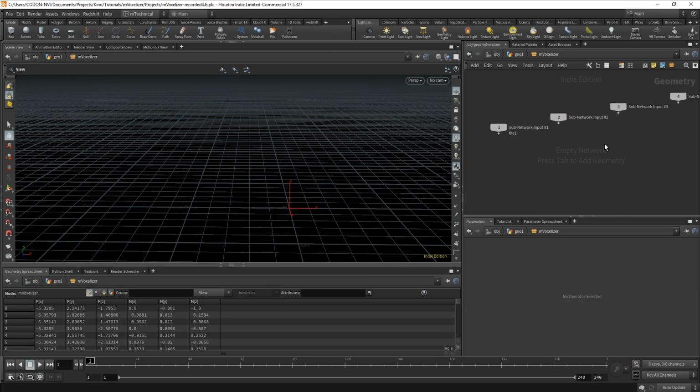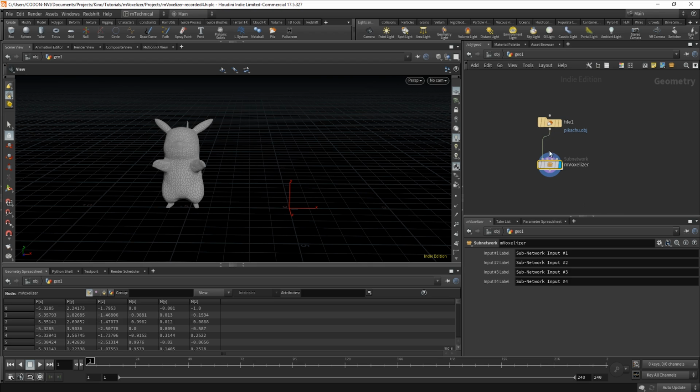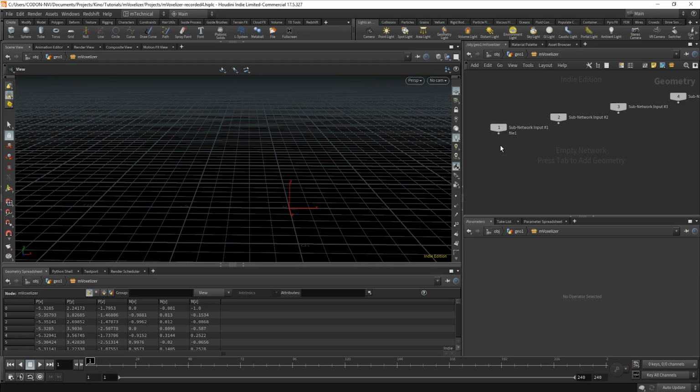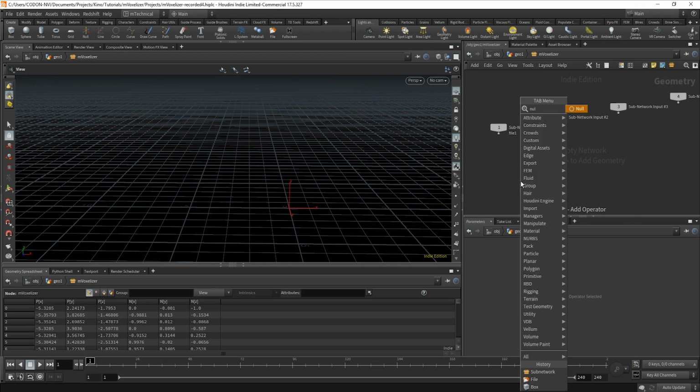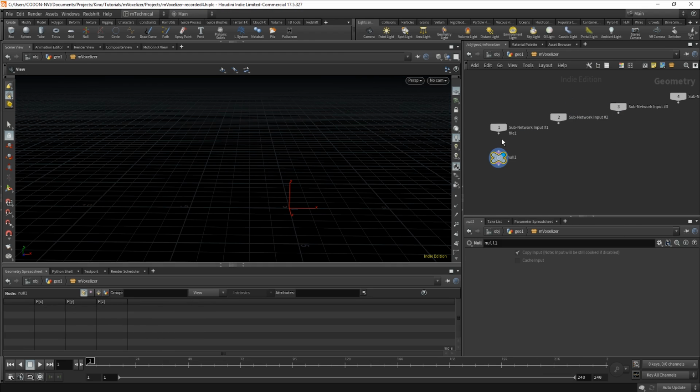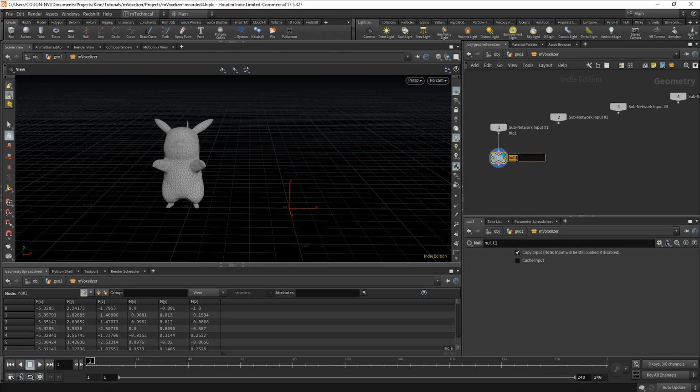So if you've already worked with subnets before, you know that in the default mode we have 4 inputs, and whatever connection you make to whichever of these inputs, you will have them inside as reference like this. For instance, we have our file sub connected to the first input, and as you can see, the file 1 sub here. So what we're gonna do is at first just drop in a null sub, and this is usually a good practice, just to make your project clean.